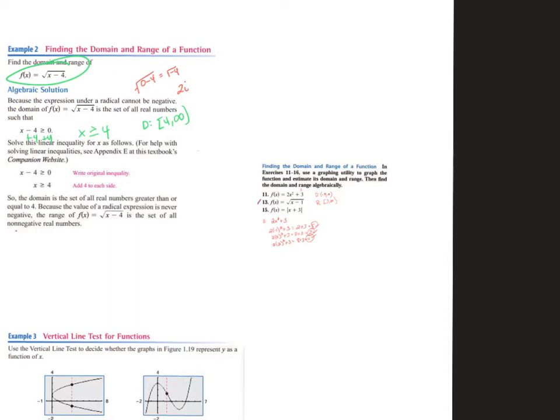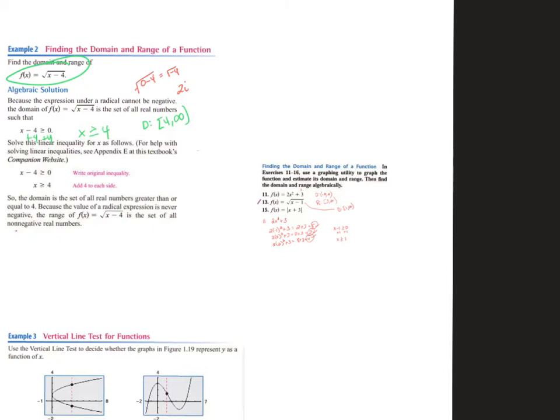Now, if I look at number 13, it's going to give me some restrictions because can you take the square root of a negative number? No, you can't. So let's set this up as a linear inequality. X minus 1 has to be greater than or equal to 0. It has to be. So I'm going to add 1 to both sides, and I'm going to say x has to be greater than or equal to 1. So for this problem, my domain is 1, and it can be 1 because when I put 1 in here, 1 minus 1 is 0, to infinity.